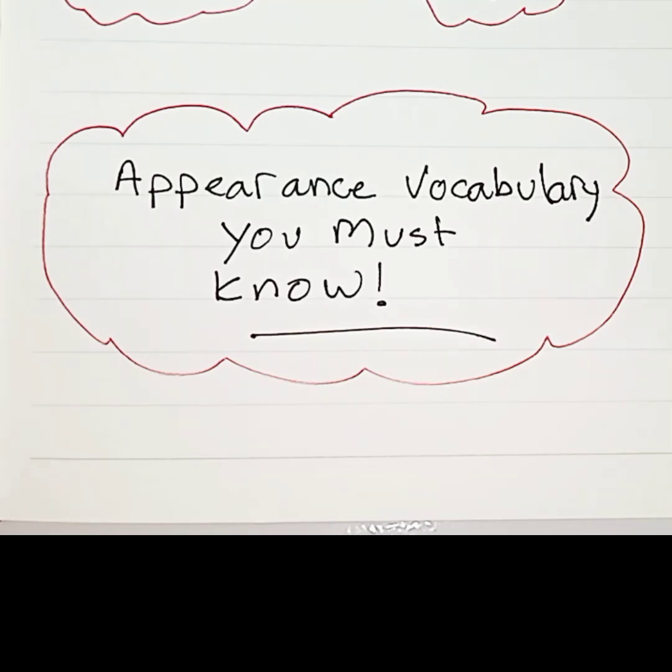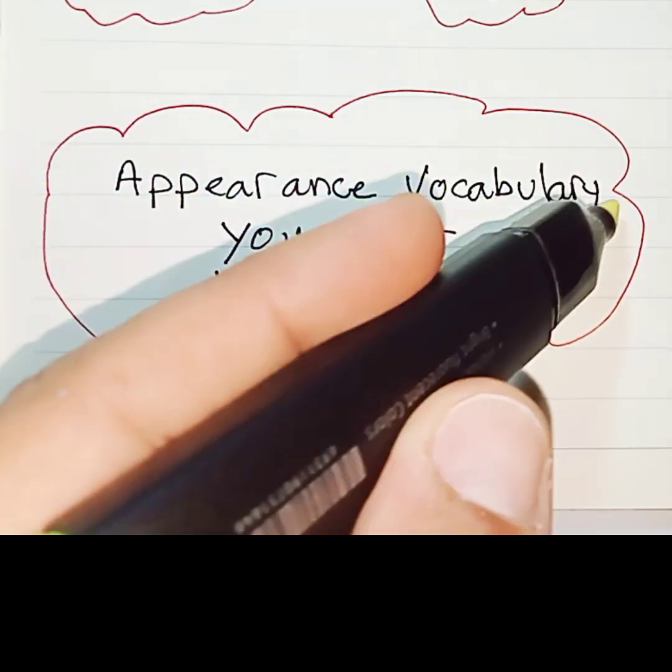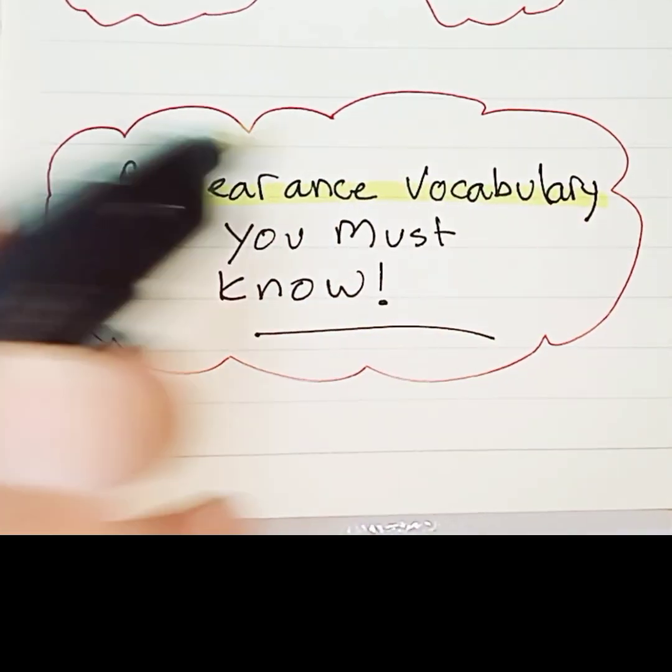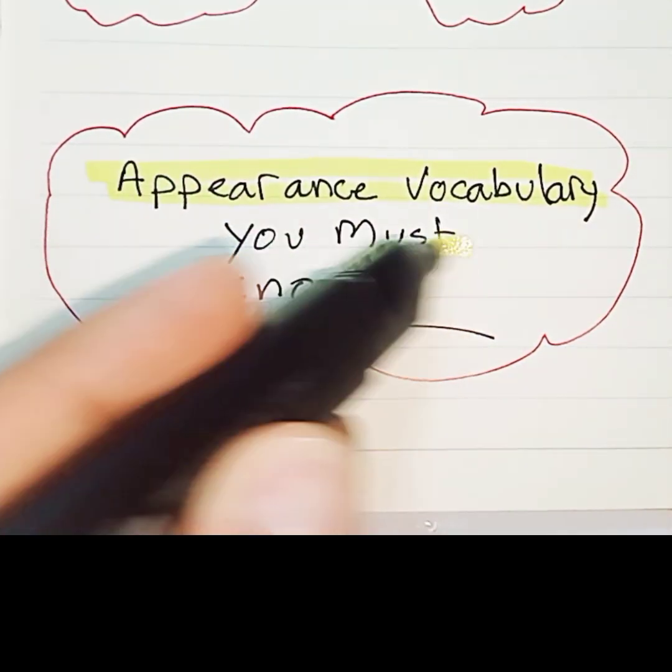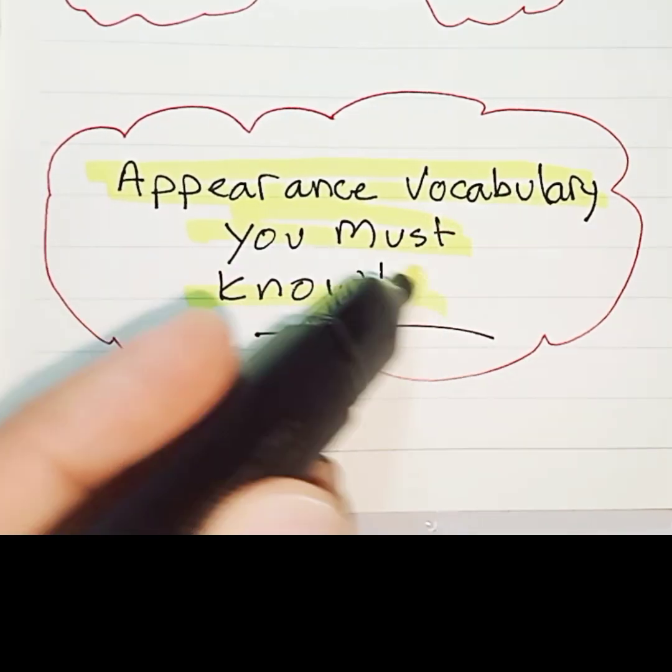A lot of English learners find it so challenging to describe people's appearance, which makes them start showing and drawing, so that makes you really confused what they are talking about. Therefore, in today's lesson, we will see some appearance vocabulary you must know, so that the next time you use the right word in order to describe the right thing and make people understand you easily and perfectly.